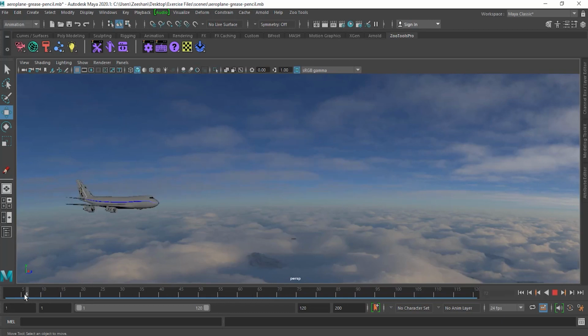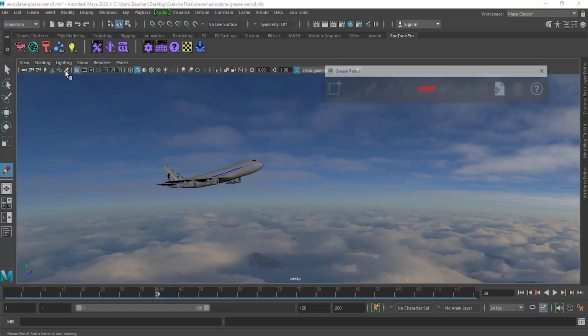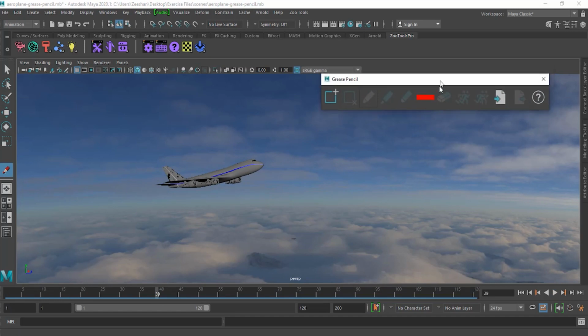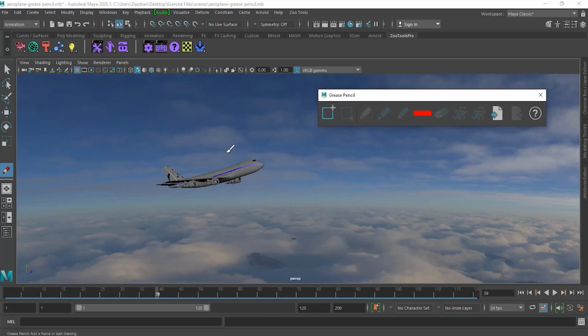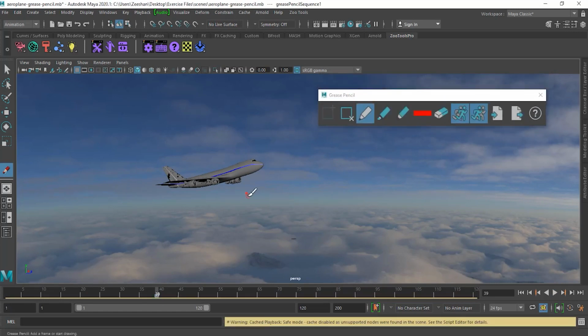Now to activate the grease pencil tool, you have to press this button here, and it will be loaded on your screen. Once you have this, you cannot draw anything at this stage because you need a keyframe. As soon as you start drawing anything, automatically a keyframe is made wherever you are.